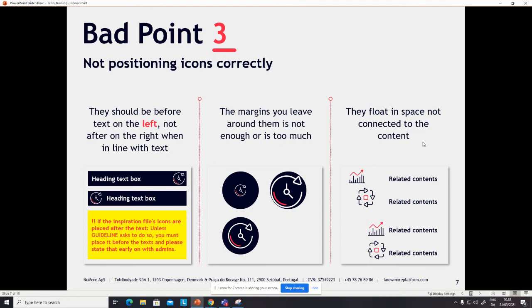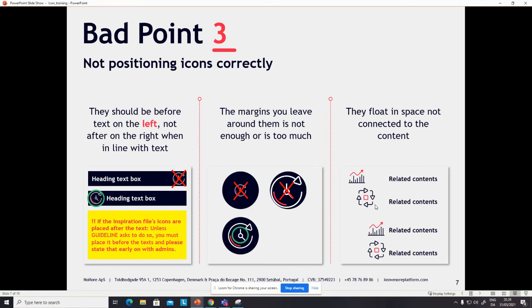And the third point is when you don't have any text box or shapes that you can place under the icons, it's very important to give a good margin, a good spacing between the text and the icons, and try to align it perfectly instead of doing it this way.